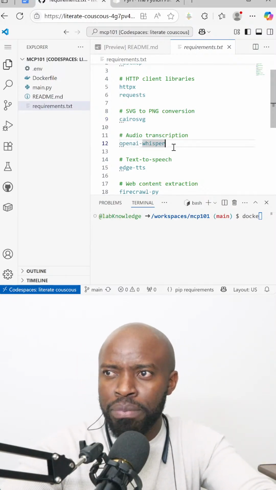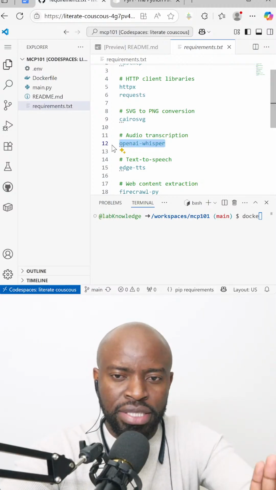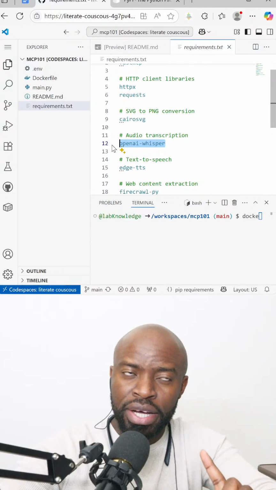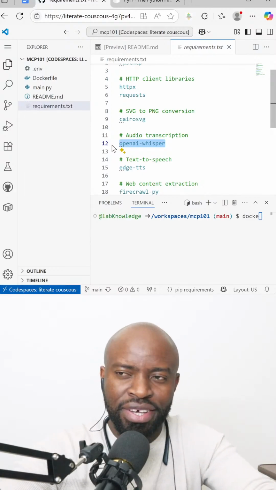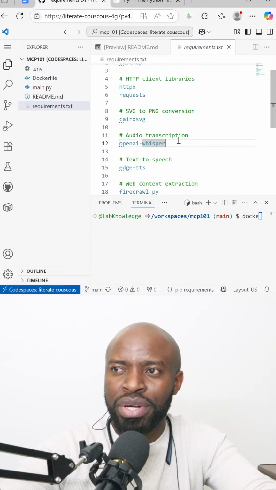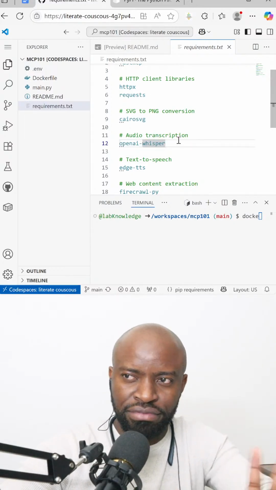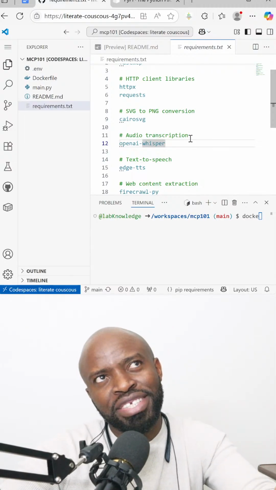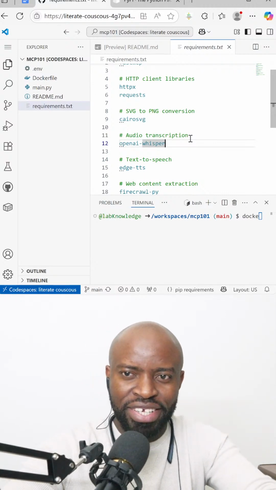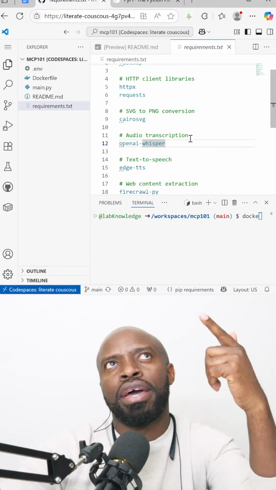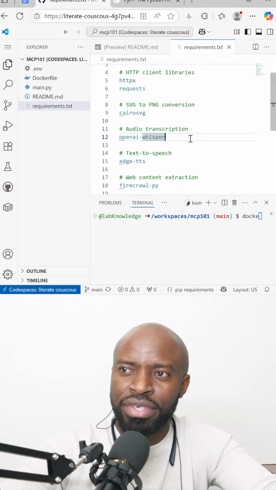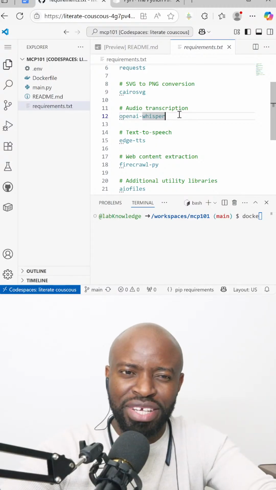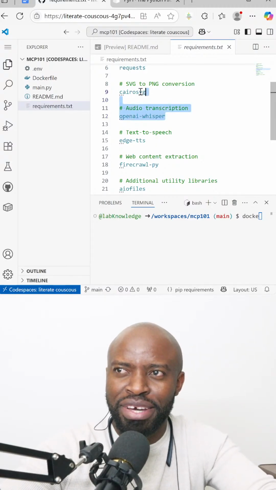We have OpenAI Whisper. That's for speech to text. So we want to be able to transcribe using this. I don't know how it will work. We'll see. Some of these things sound good, but they need other additional things. We don't need to stress. Some of this is supposed not to be here, but we'll see. I'm trying to include almost everything that I was thinking about.